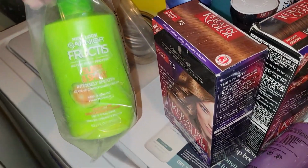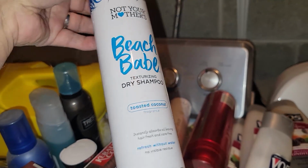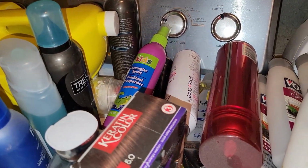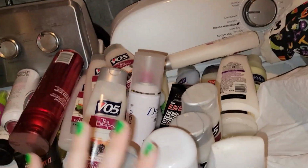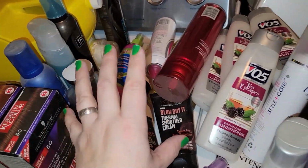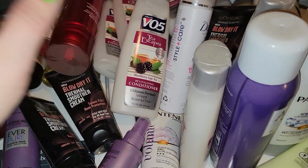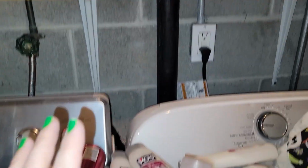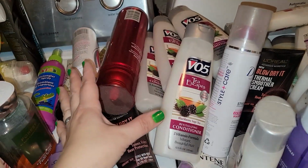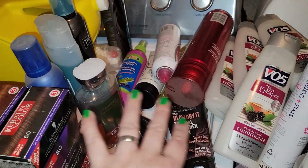I love this stuff, this Garnier Fructis. I love that, so I'll keep that one. That one's obviously from one of the pharmacy dumpsters, as are these Beach Babe dry shampoos. I love these, also from the bins. But the rest of it, yeah, all from couponing. Loads and loads. I had like 10 times this much back in the really hardcore couponing days. So for now, gonna load up what I know I want to share or donate. Then whatever we choose to keep, it'll probably go up here. Well, maybe, I don't know. We're talking about moving all of the bathroom extras, since we're not gonna be stockpiling anymore like this, up into the top shelf there in the bathroom, if we can make that work.